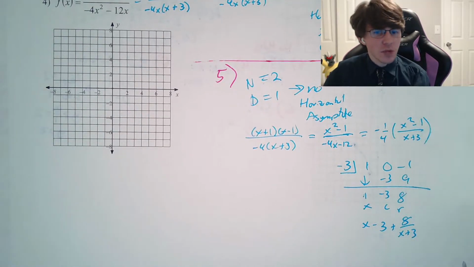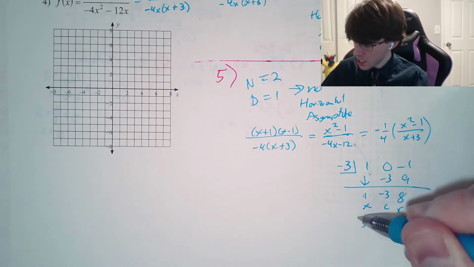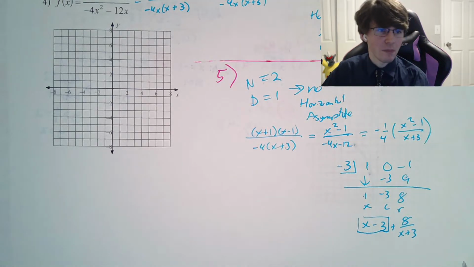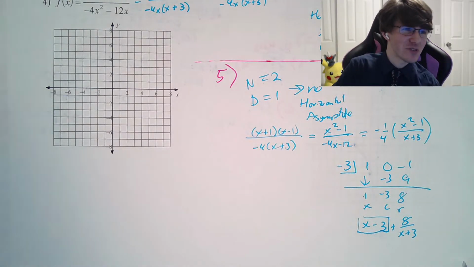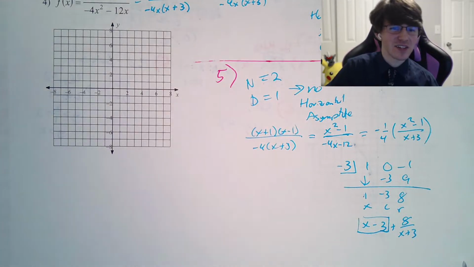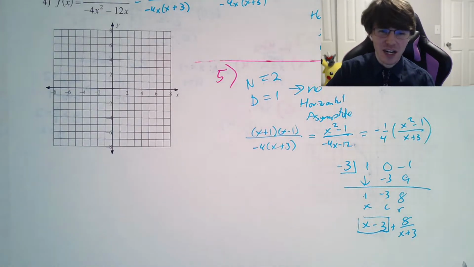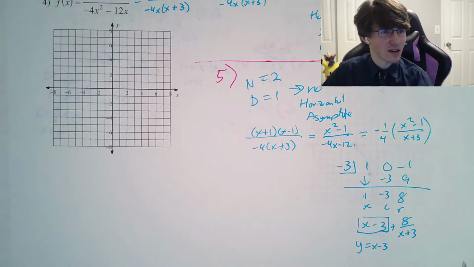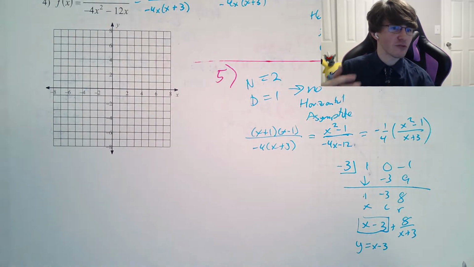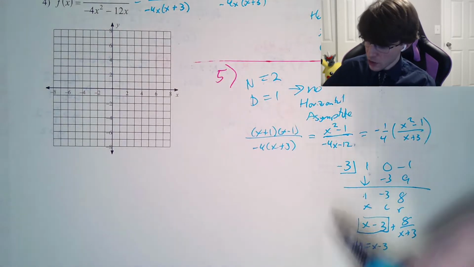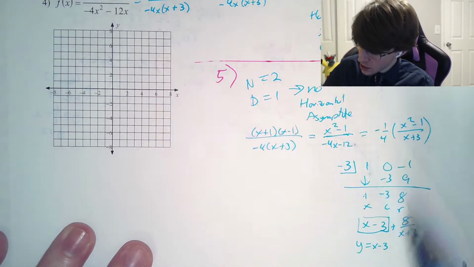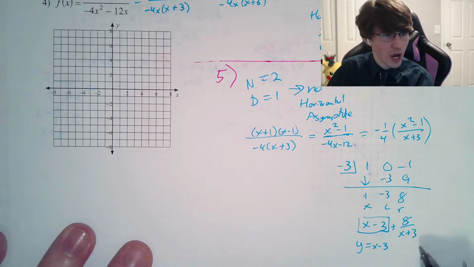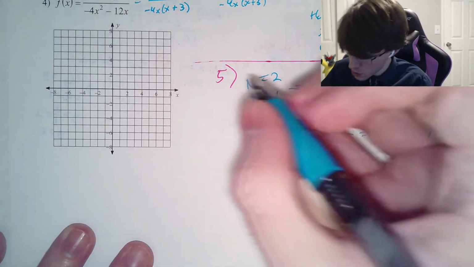And our end behavior on this graph is whatever is not the remainder. So x minus 3 is our end behavior. If you're going way back in time and forgot what x minus 3 looks like, that is a basic straight line. I'm talking about the line y equals x minus 3 is our end behavior. So just like before, we had x equals 5 as the end behavior, now y equals x minus 3 is the end behavior. Look at that, it's our slope-intercept form, y equals mx plus b. We're going back old school in this one.